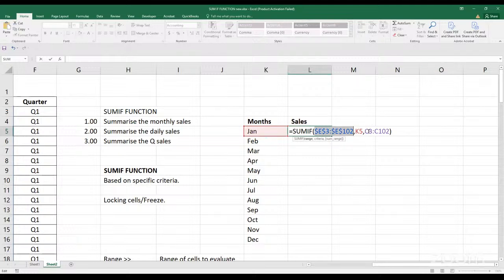We also realize that the sum range will also be constant. If the sum range will also be constant, what will we be expected to do? Again, we need to lock that part. And how do we lock? You click F4.